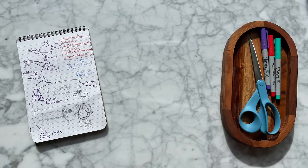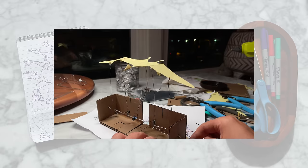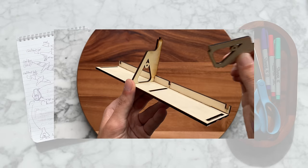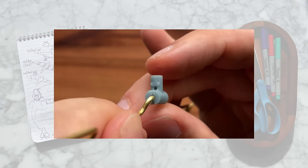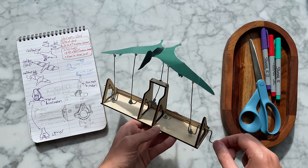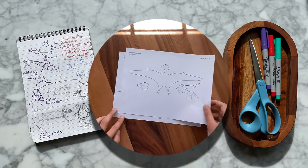Wow, that was a lot trickier than the paper version. This video is going to have a part two — we'll start from the beginning with a prototype to a template to a working model and then re-engineered into a kit with laser cut and 3D printed parts. If you'd like to get the kit early there might be a few on my Etsy shop, or you can download the template for free and I'll show you how to make it from scratch.